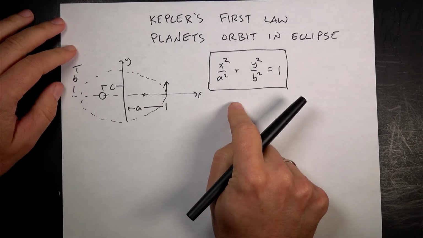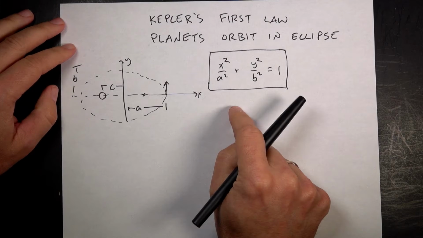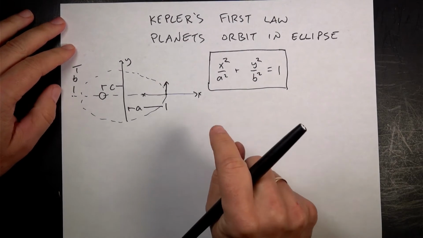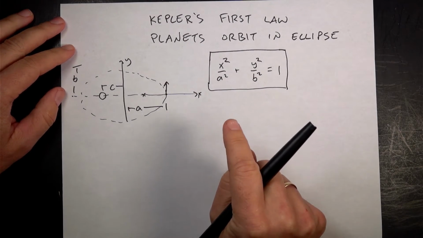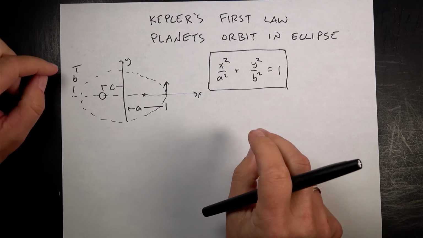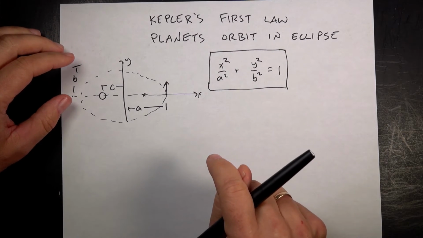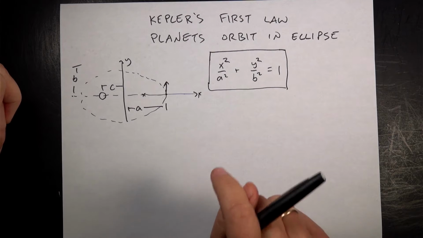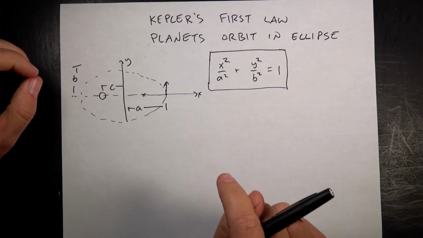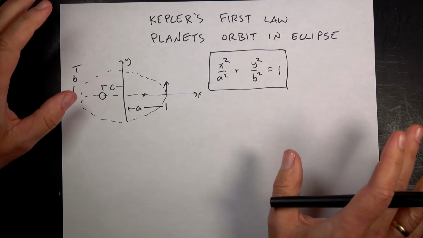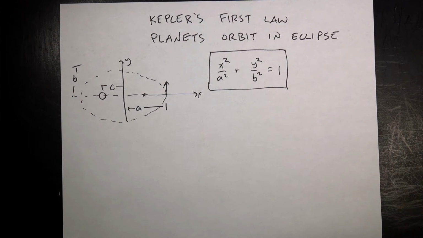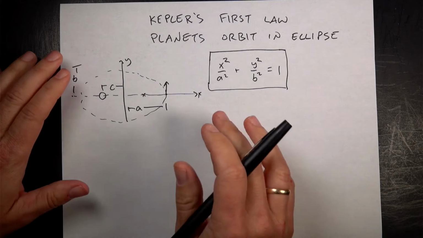Kepler's first law of planetary motion says that planets orbit in an ellipse. I don't want to derive this expression, which I may do later. Instead, I want to show this relationship. We can model the motion of a planet orbiting the sun numerically in Python, and then show that its path is an ellipse. Okay, so what is the equation of an ellipse?